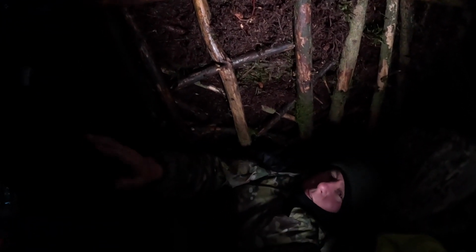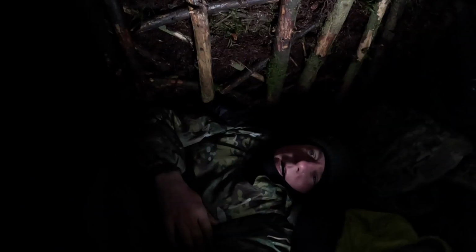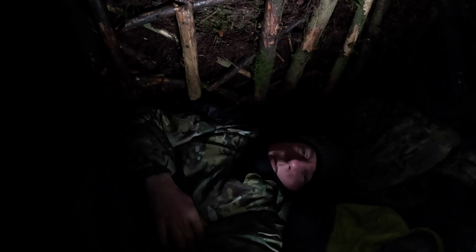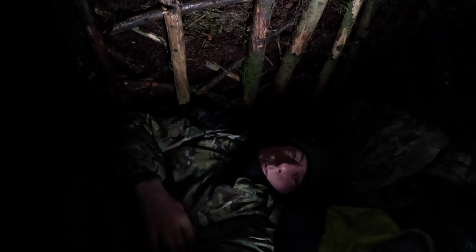I'm practically smashed up against the back of the shelter and the rain was still coming in, so I had to get up out of my dust bag, quickly put my boots on and then get my poncho out, and I deployed the poncho in front of the shelter. Obviously when I come out camping, even if I'm doing things like this, I never come out without a backup plan, and I always have some sort of tarp cover, and this is why. So, this stopped me from getting soaking wet last night at the front, and it also gives us additional space to store stuff.